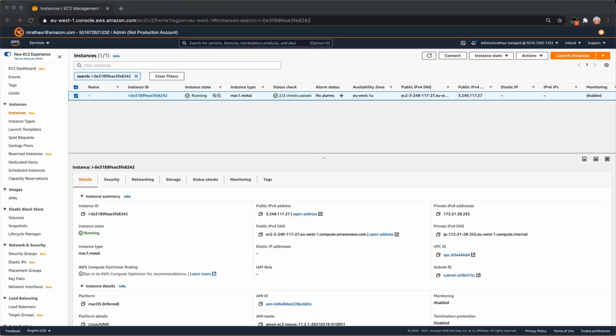So for our last demo today, we are going to be demonstrating how to increase the EBS volume size on your EC2 Mac instances. As we talked about earlier, the default AWS vended AMI from EC2 has a 30 gigs or a 60 gigs default size of the root volume. But a common question that we hear from customers is they want to increase the size of their root EBS volume to a higher number.